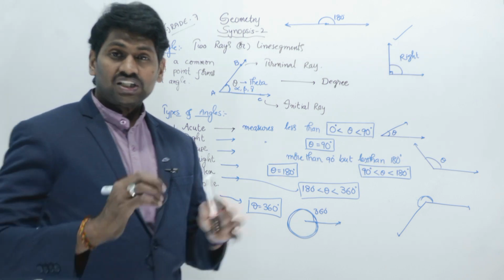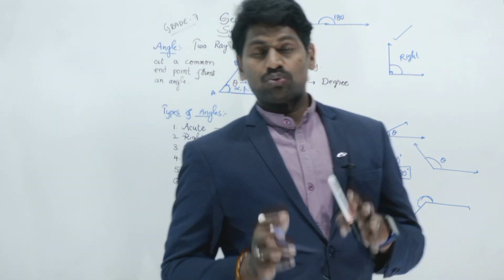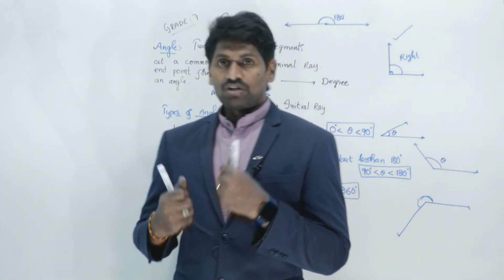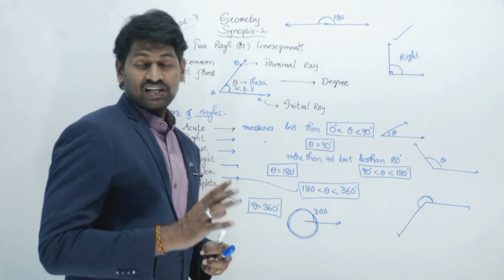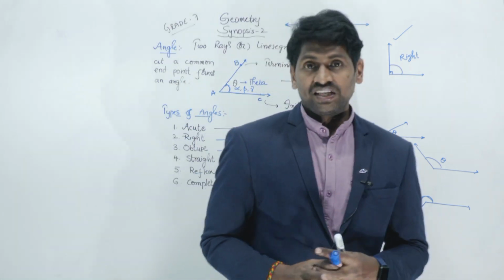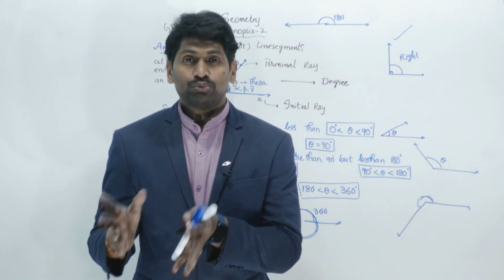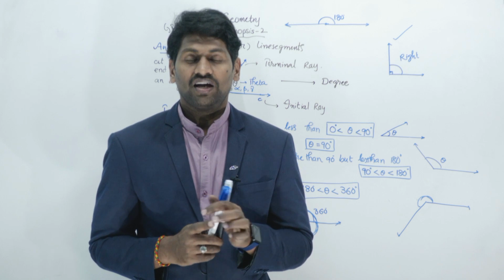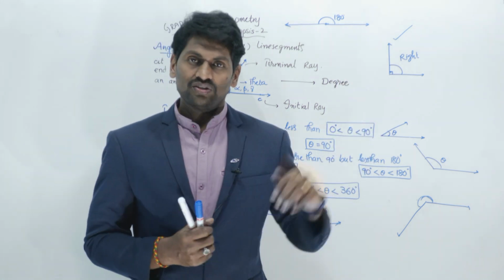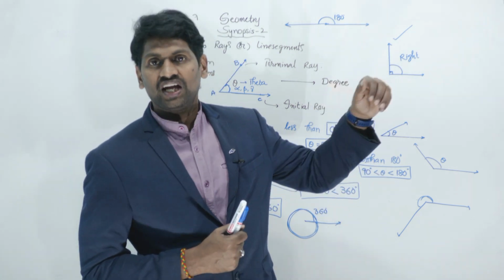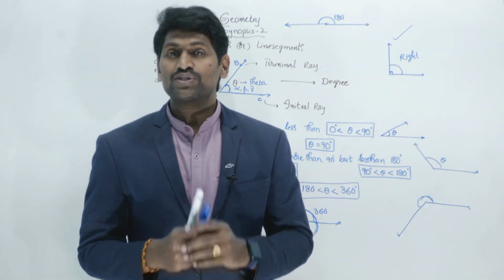Okay. So these are the types of angles. We discussed what an angle is and what the types of angles are. Clear till then? Yes. And the measure of an angle, we are measuring the angle in degrees, and an angle is denoted with the symbol theta. So we discussed the initial ray and terminal ray and the measurements of each type of angles also.